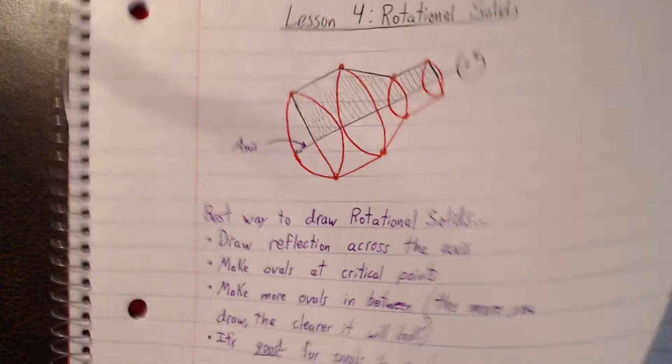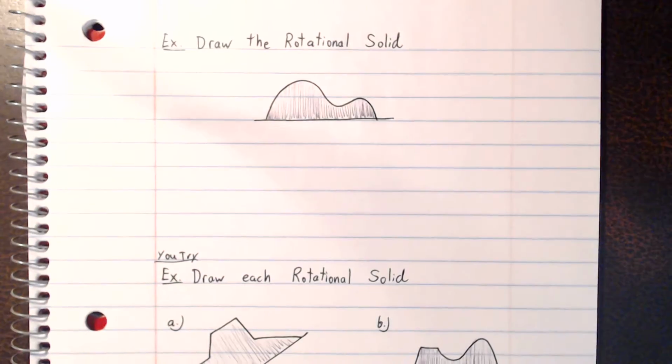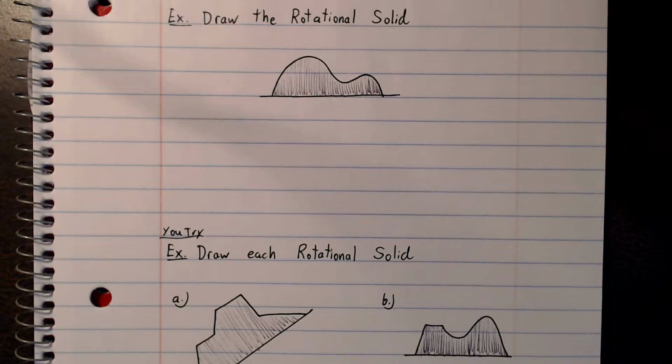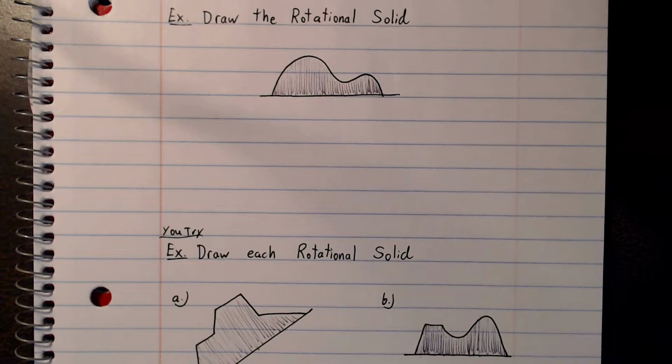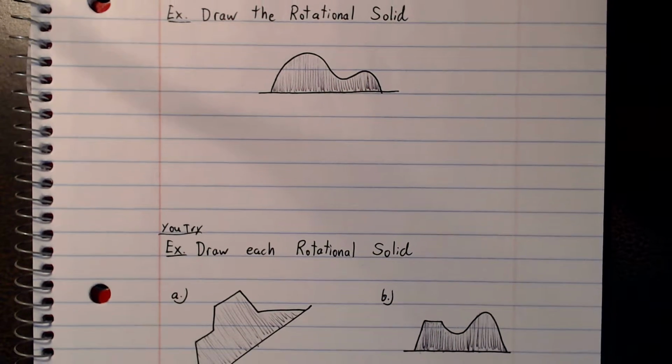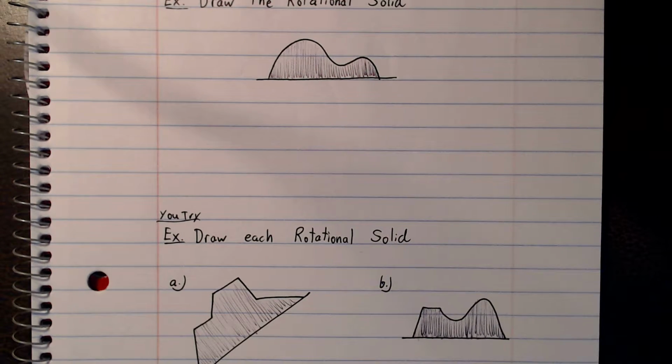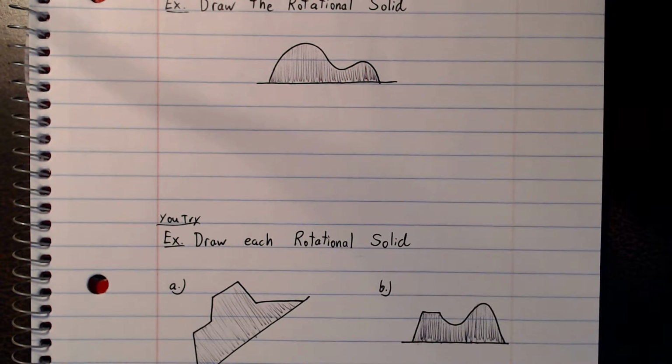So if you want to pause the video and do all 3 of these, or if you want to pause the video and then watch this one and then try these 2 afterwards, however you want to do it. What I'm going to do is all 3 of these all at the same time. So however you want to do this, pausing and watching and pausing, that's up to you. But I would copy them all down, and I'm going to go right through them all together. So do it however you feel, pausing the video. This is the last one, guys. This is it. Last 3 problems, and you're done with geometry.